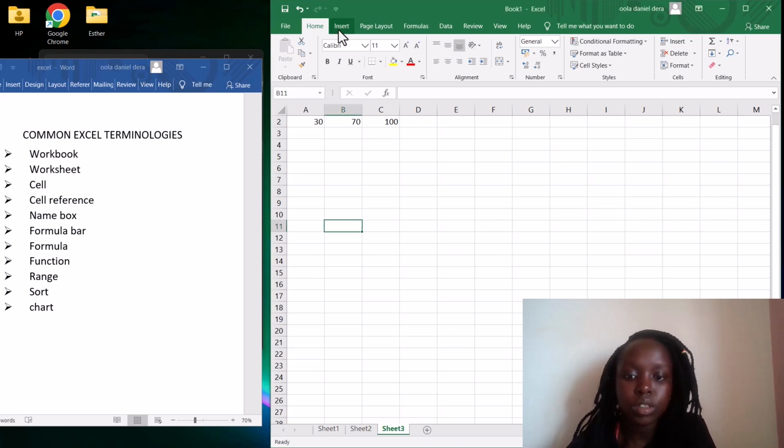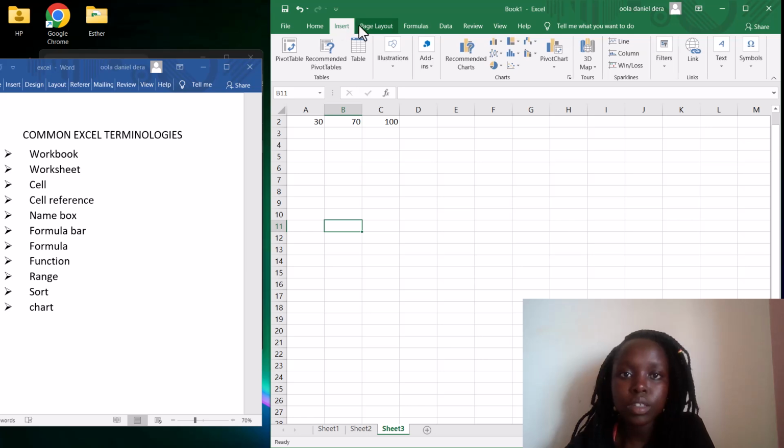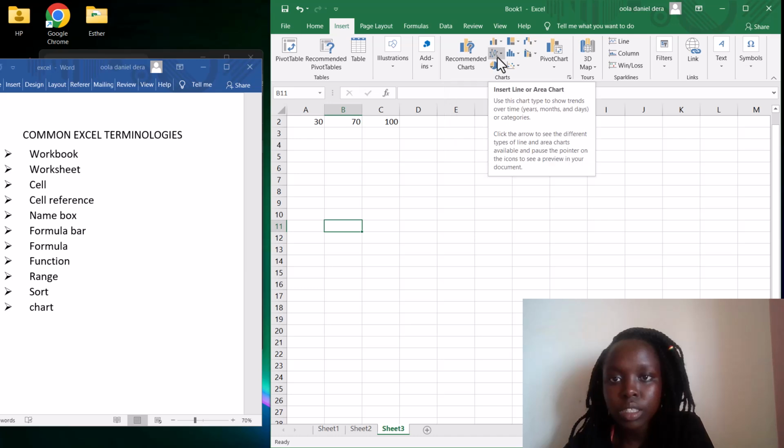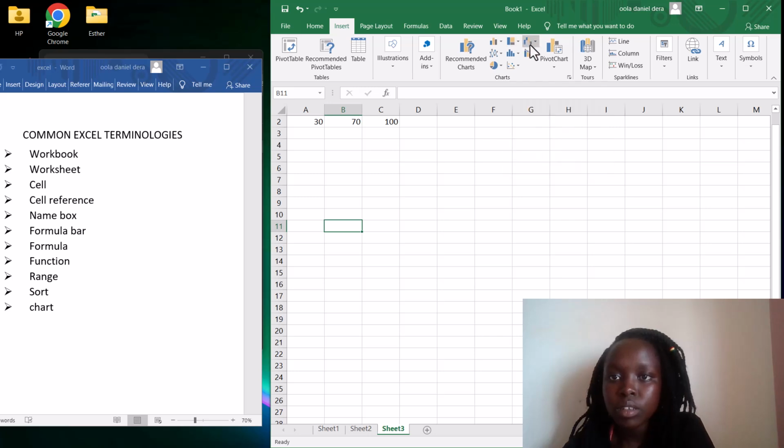We go to insert. As you can see, I have charts. So these are our charts. We have the pie charts, the line charts, the bar charts. You select any that you want. This helps you to represent your data graphically.